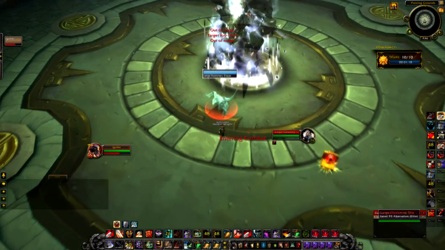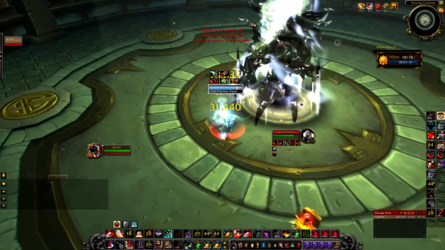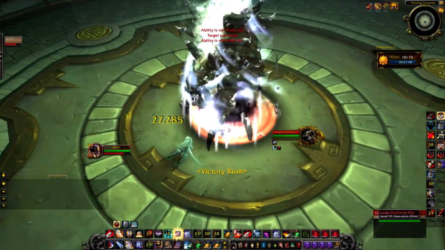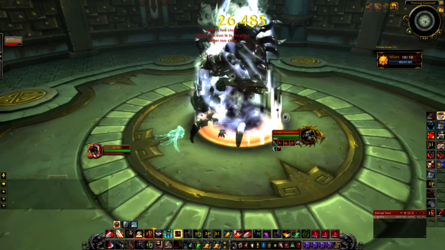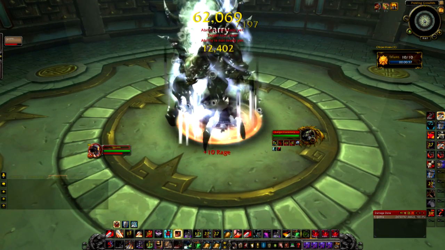So the last level, just this green fellow here, just kind of stands there and takes damage, and you DPS him down, and straight onto the main boss. As you can see, he's got the shield as well. You just want to wait for him to become exposed before you start popping all your major cooldowns and getting that berserker buff.